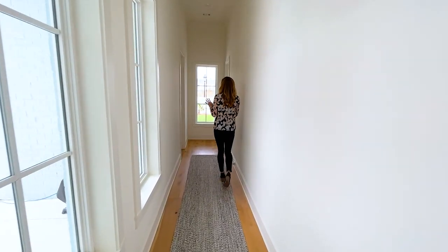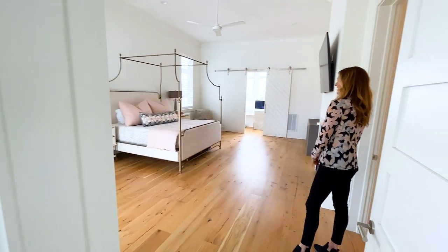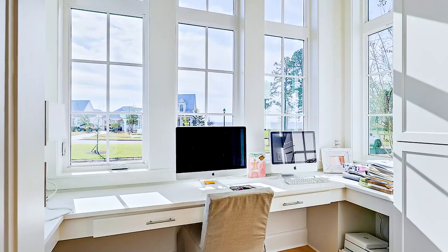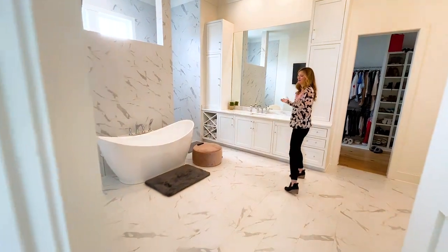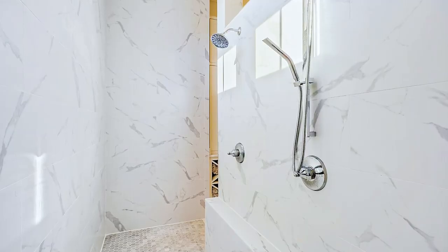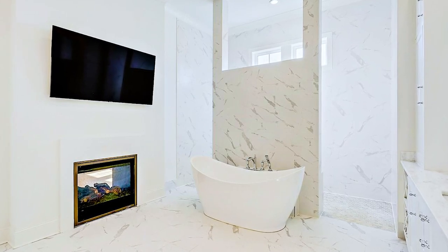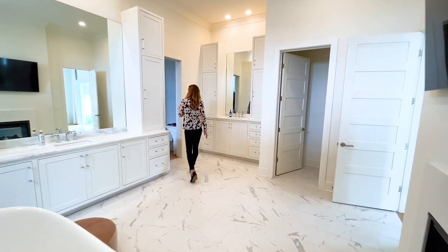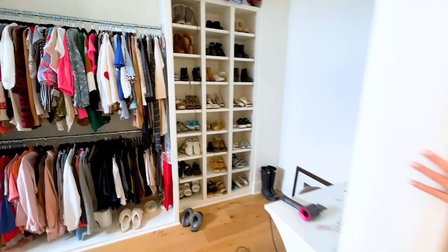Down the hallway is the main suite. The laundry's to the left, and then the master bedroom is a nice size — king size bed, plenty of space. There's an office right off the bedroom with doors that can close. Another favorite part is this huge master bathroom. It has a separate soaker tub and a dual entrance shower. And what master bathroom isn't complete without a fireplace right below a mounted television? His and her separate vanities, which are higher — those of us that are taller can appreciate that. And the closet has all the hanging room you could ever ask for.